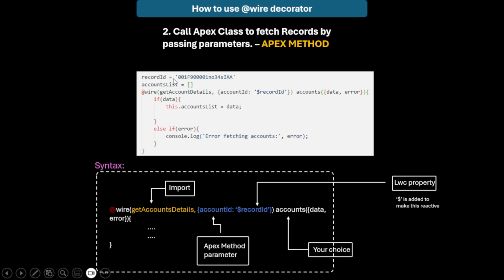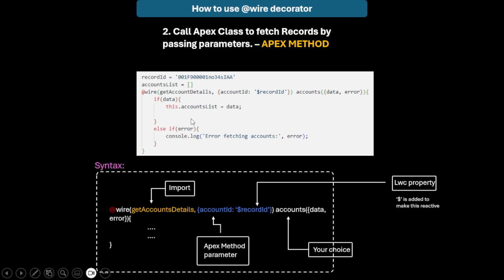So we need to pass this record ID to the apex method which we have. So we'll see the syntax here, right? So @wire we need to use this getAccountDetails. Again, whatever name we are using on the import, we have to write. This accountId would be the apex method parameter name. So you have created an account controller, right? You have created a method, and in that method you have given some parameter name. So that parameter name should come here, and this recordId is the one which we have on the JavaScript property.